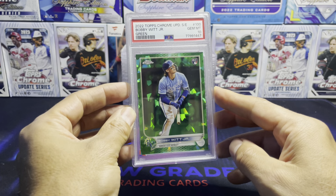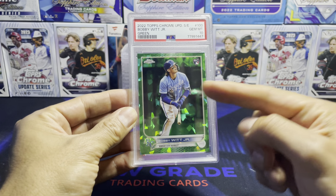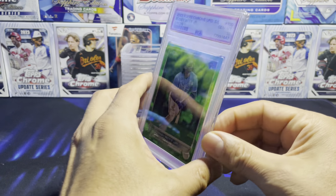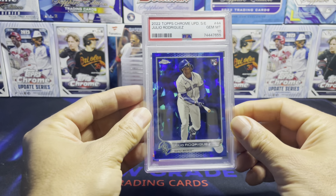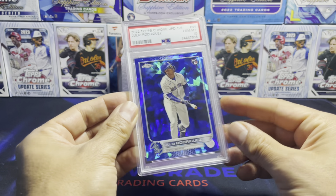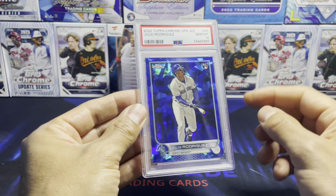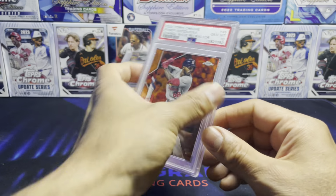This is his Sapphire Green Refractor. I think this is out of 99, or actually 75. I consider the update his true rookie. I think he only has the update, but obviously there are not going to be any debuts in here. And so here we go. This is the highest version of this card that I have. I have the gold sapphire of this version, but it's actually a Beckett. I put this one just because it's a PSA 10, and I know his sapphire is highly collectible and just looks great in the blue color match. So I just put this one in. I could have put the gold one in, but I decided to blend it in with everything else with the PSA 10s.